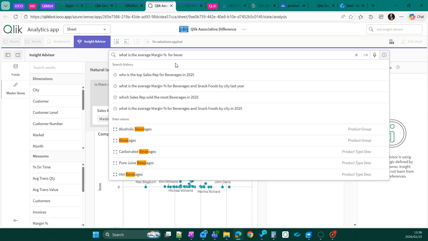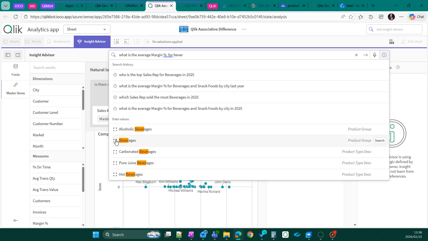And now we're switching tack a little bit here. What's happening, of course, is that it's not just looking at the dimensions and the measures that we've got going, but it's now actually looking inside the data. So we're expecting our business users to talk to the app in terms of sales, margin percentage, but also with the actual data that's sitting inside there.